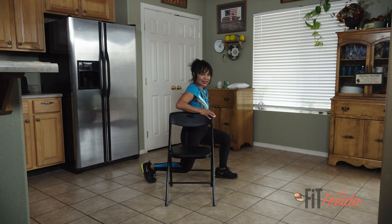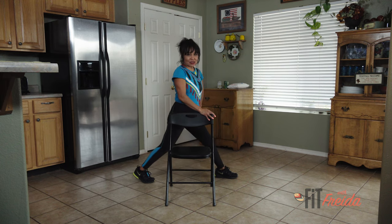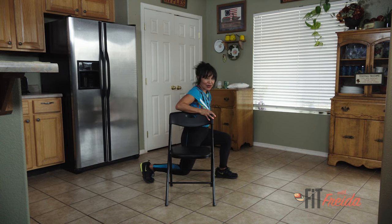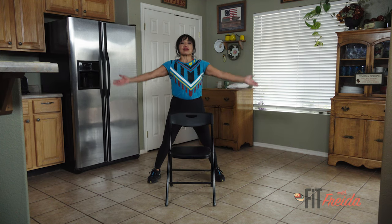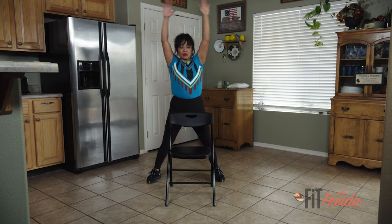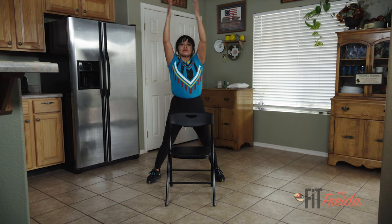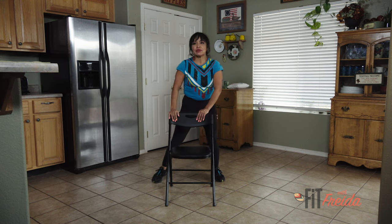Stay strong with me. Keep your shoulders above hip. Go as low as you can. You can go halfway, three quarters, or all the way. One more and take it up. Good. And I'm slowly raising my arms because we want to find a little balance. When you're coming out of lunges like that, you got to find your center of gravity. Good job. All right, moving on.